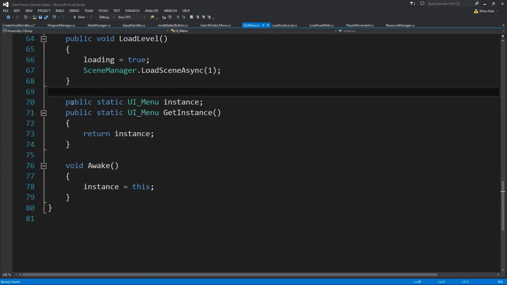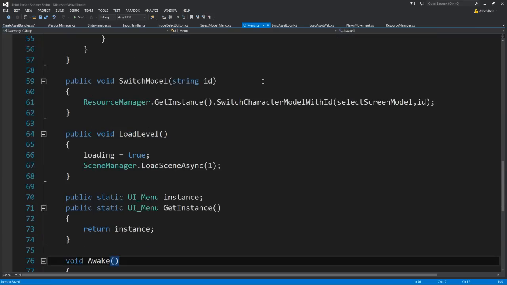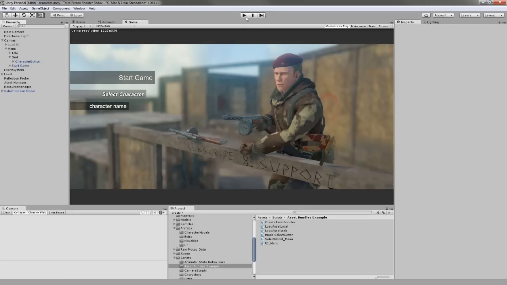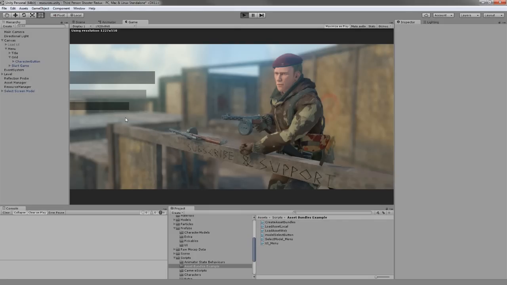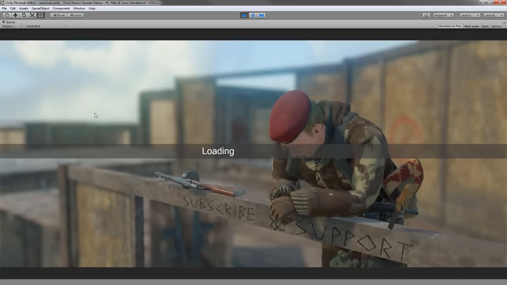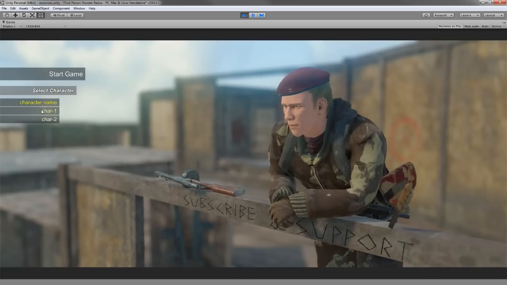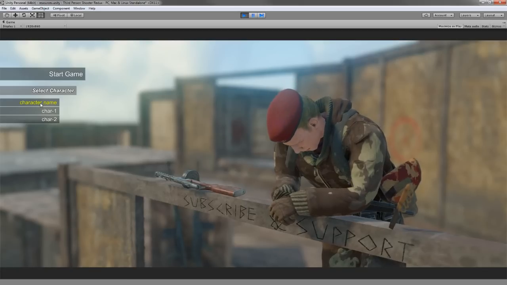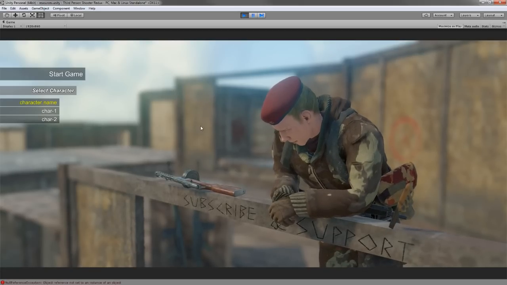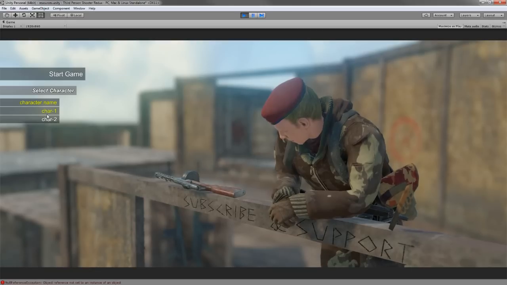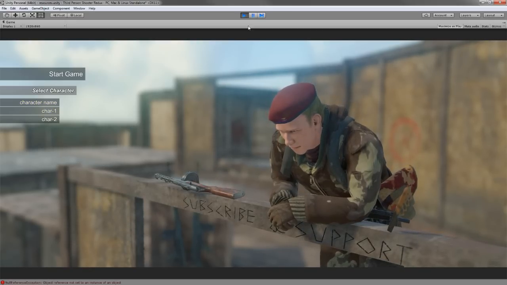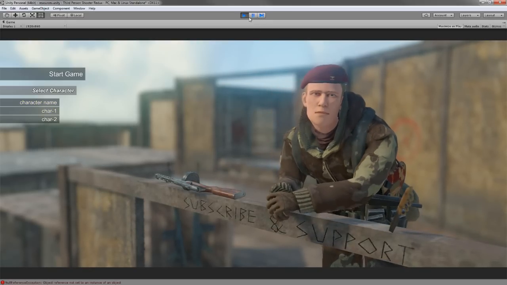Okay, and of course it's a singleton, and that's basically most of the stuff we have to do. Okay, if I click play and do not delete my character button over here, it's going to add it into the list. But if I click character name, you see we get an error because there is no model ID, so there is no reference to find, no model to find and return.